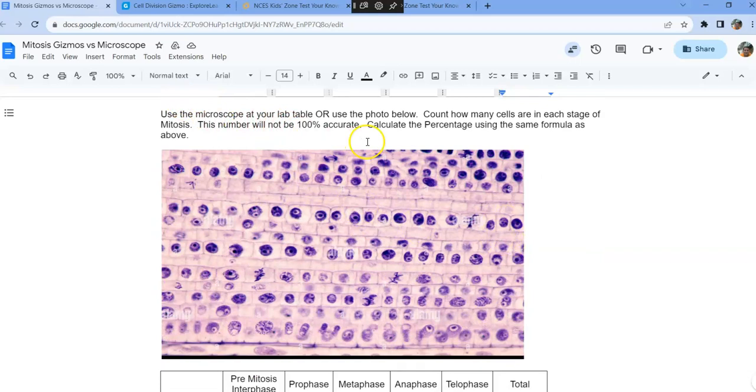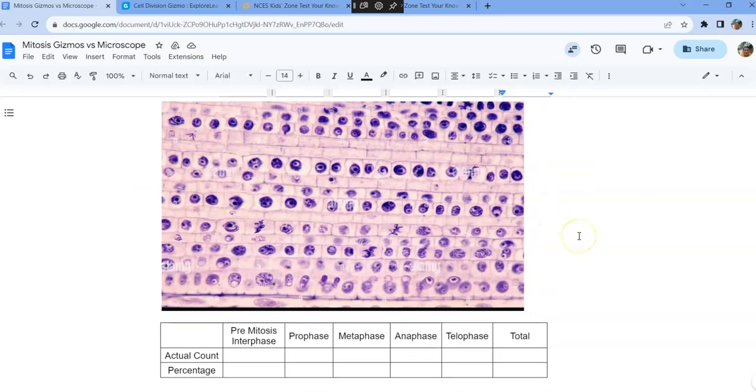Part 2, using the microscope. Well, you're at home, so you're not going to use the microscope. First of all, you're going to count or kind of estimate how many cells are in this picture. Then you're going to find out how many cells are going through pre-mitosis interphase. So how many of them have a solid nucleus? 1, 2, 3, 4, and do a count. The count is not going to have to be perfect.